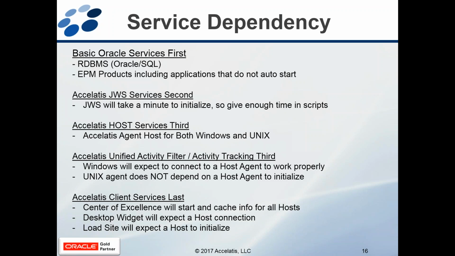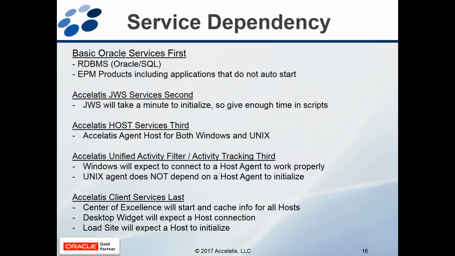The next thing up is your EPM suite. So whatever you have on the server is running, Workspace, RA Framework, Planning, Essbase, whatever it is, and any applications that do not auto start. So in other words, if you have HFM and you connect to an application that's not running, HFM will just start up the application, so that's no big deal. But over on the Essbase side, if your app is not set up to start up correctly and we try to connect to it, we're not going to be able to connect to it. So important to note that we need the applications that you want to monitor up, so that way we can connect to them successfully.